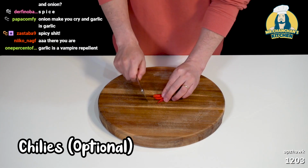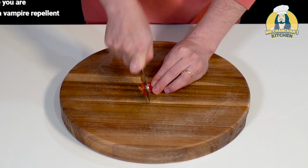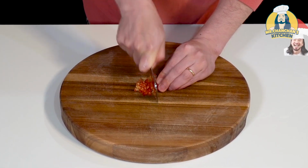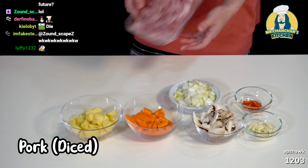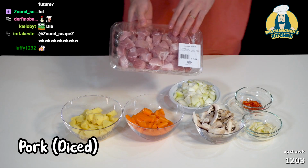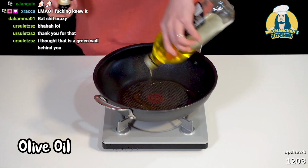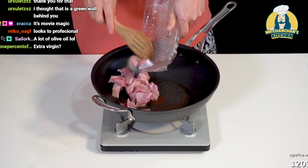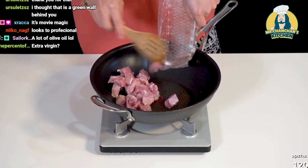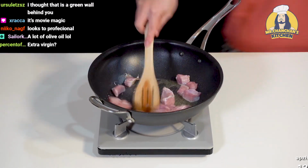I'm gonna use 3 small Vietnamese spicy chilies. Spicy. Pork, of course. Pork is really important. Let's cook. Once you heat up the pan, add a little bit of olive oil. Pork. Yeah, pork, like this.